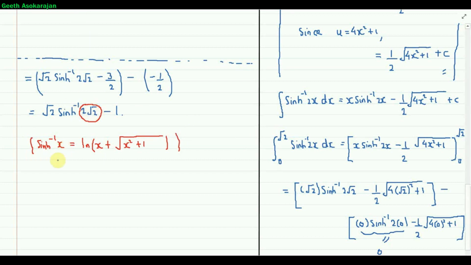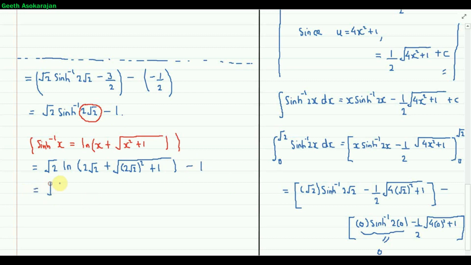So let's follow through. So that is equal to the root 2 from here. So let me copy down that root 2. If I replace the x's in this definition by 2 root 2, we're going to have ln, x replaced by 2 root 2, plus square root of x squared. X is 2 root 2, so we'll have 2 root 2, don't forget to square, plus 1. So let me close that bracket. Minus this 1 from outside, so minus the 1 from outside.